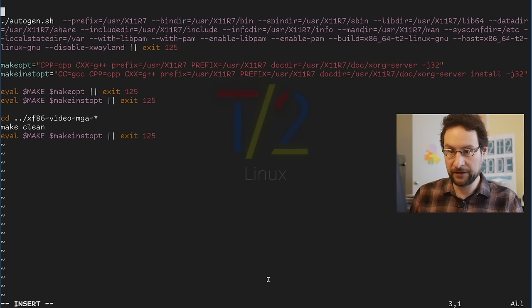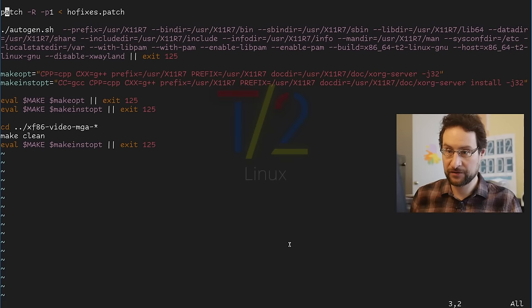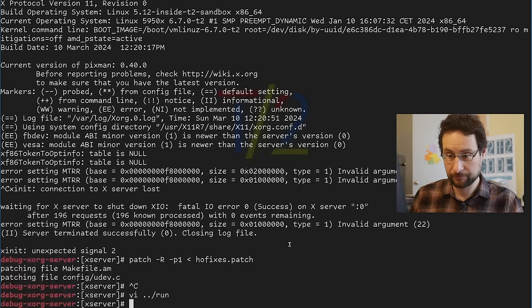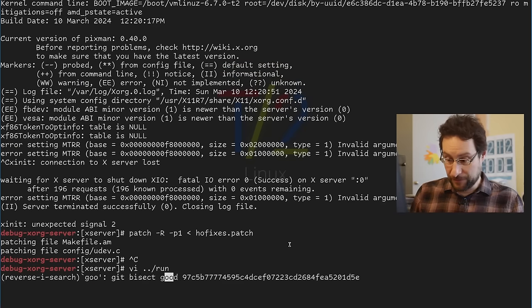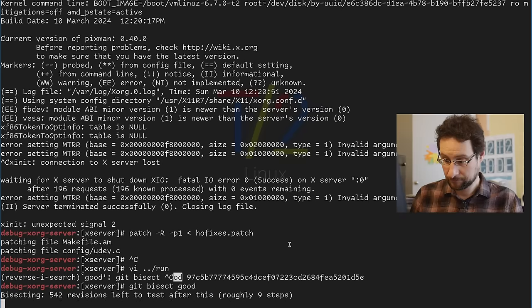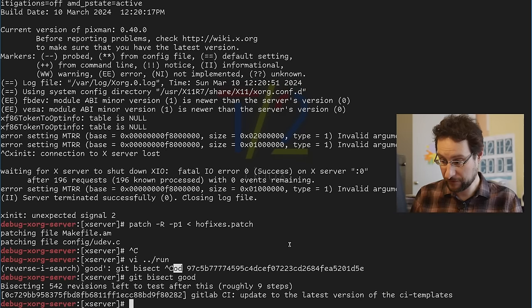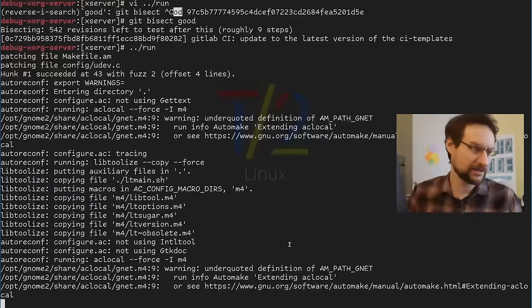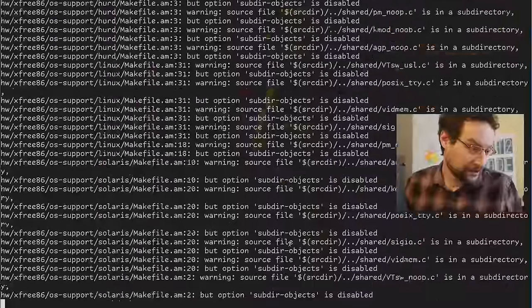So after each bisect, patch set, patch that. I mean, the only thing is if we exit here prematurely. Yeah. It's probably not super ideal. We could have some other state or whatnot. So that was good. Only 552 revisions and roughly 9 steps left. So let's go. Can't be that difficult, can it?